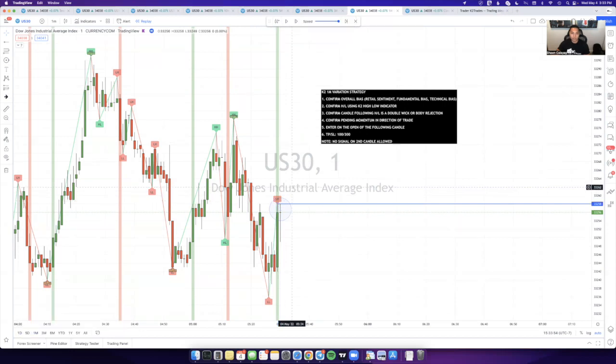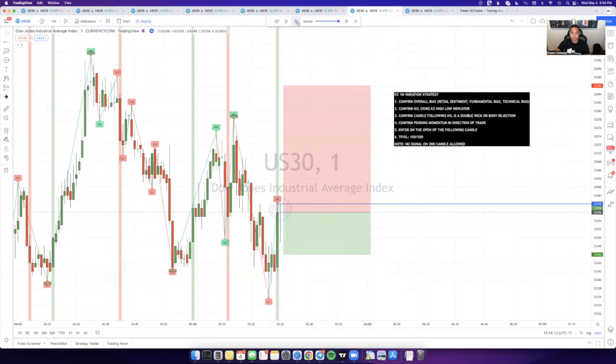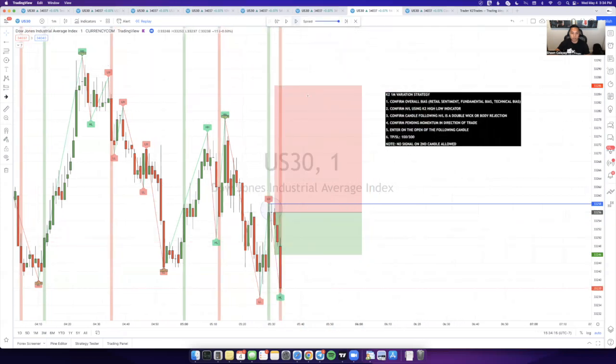Lastly, you just want to confirm that you're trading in the direction with a pending momentum. So over here, we're looking for a sell. We have a buy signal right here. The next signal has to be a sell. So with that said, you enter a short position right here. You set your TP stop loss to 100 pips and 300 pips. Once that's all set up, you let it run. And there you go, full TP.